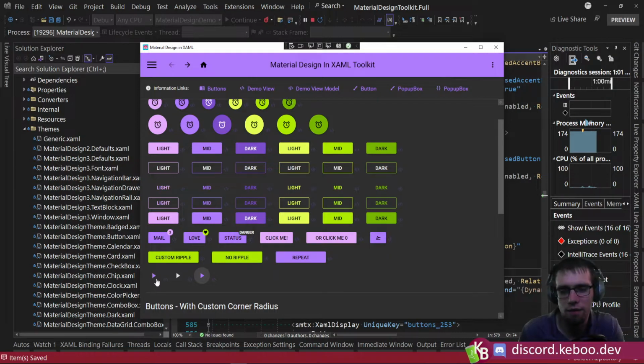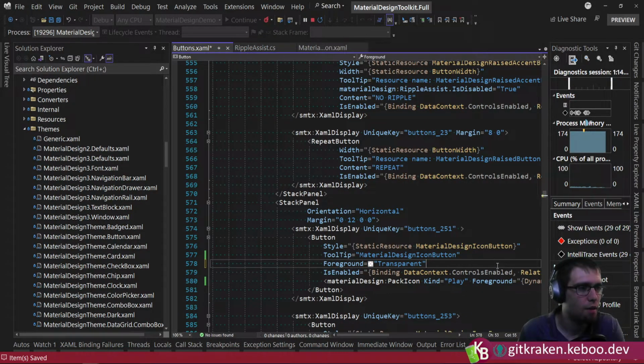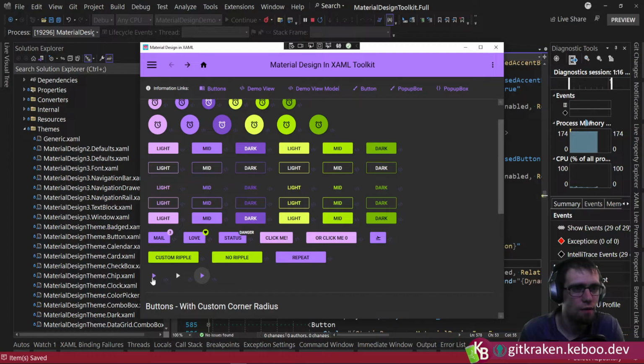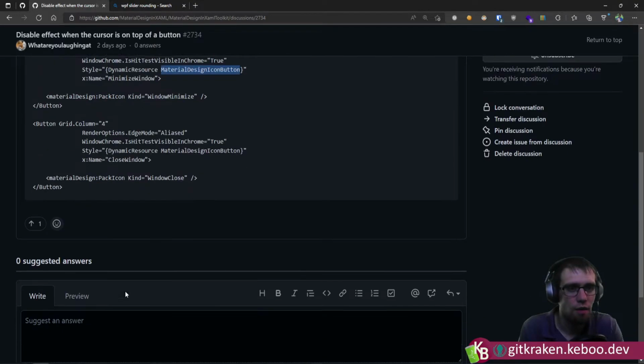And that now gives us the behavior mouse over and hover. Not sure I would like that myself, but we can turn that off. And then you can still get the ripple on click. So we can answer this question really quick.